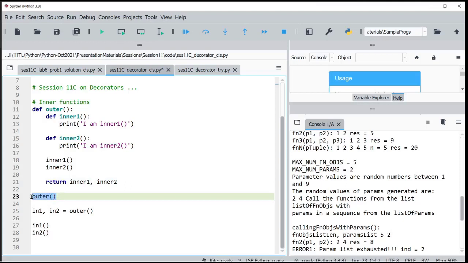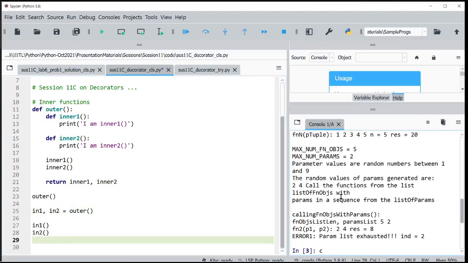Though these returned objects are coming, I am not using them. So it is going to execute this function once, both of them, and then we are not returning it. Now here what I am doing is calling this function. That means it is going to execute these two once, and then I am assigning the results also. So inner one and inner two are getting assigned, so I can call them using these objects. Okay, I hope you understand the difference between these two invocations.